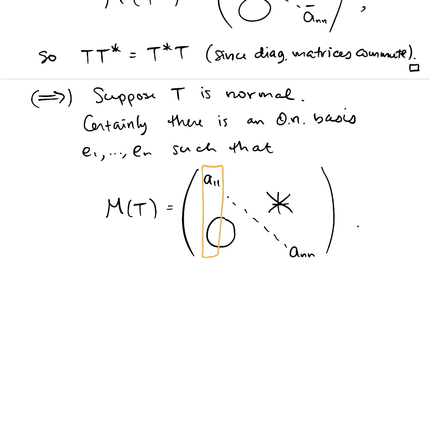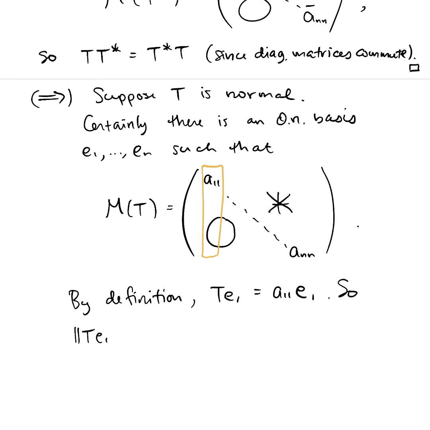Think about where that column came from. How do you build M of T? Well, you see what T does to the first basis vector, E1. And if that first column's like that, that means TE1 is just A11 E1. So T's action on E1 is easy. In fact, E1's an eigenvector with eigenvalue A11.